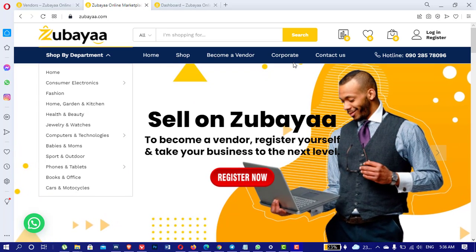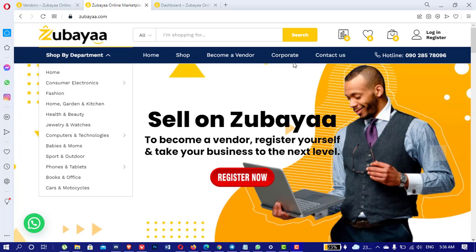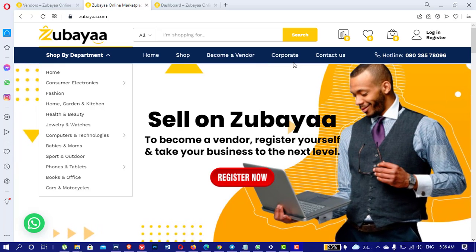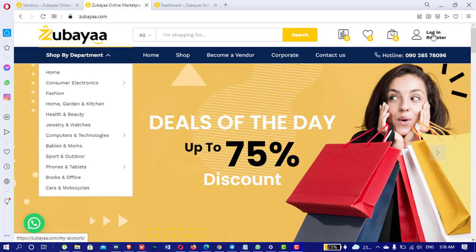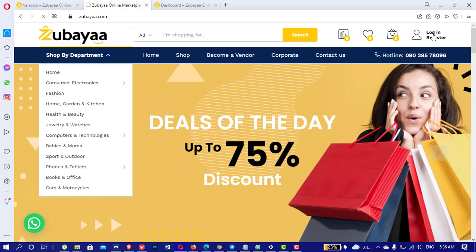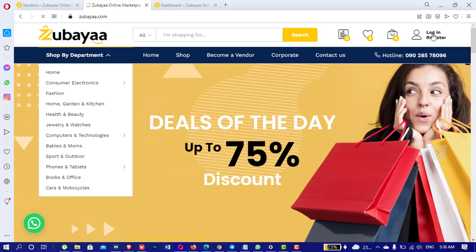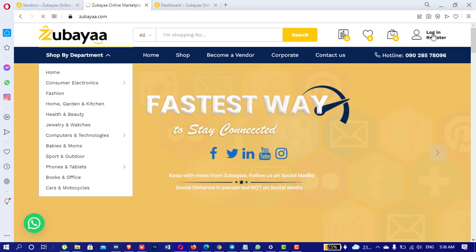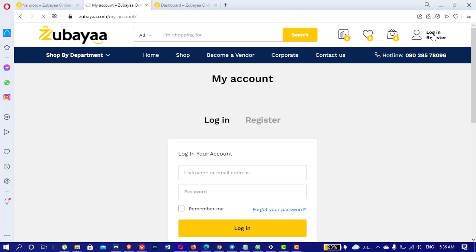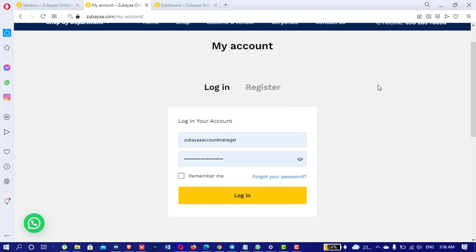We are going to go through that same process we've been using, because as an account manager, we access the vendor account from our dashboard. So let's go to login. Okay, we are at the login now. I hope you remember this section from our last two previous trainings.